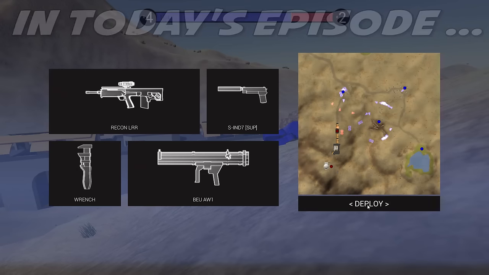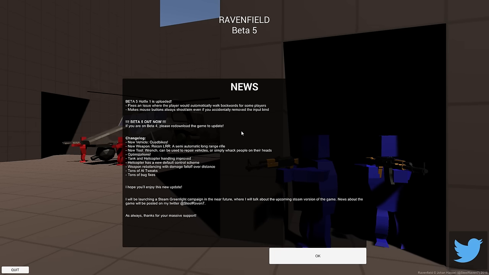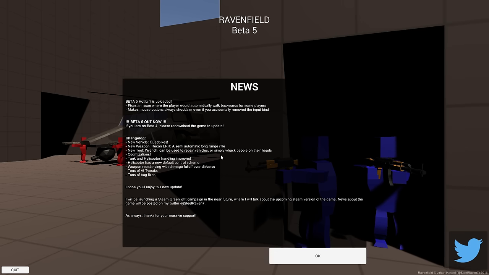Barry! Hey guys and gals, welcome back to Ravenfield. This is Beta 5. It just came out today, December 8th, 2016, and we're going to jump in and have a look at some of the new stuff added. So we have a new vehicle, a quad bike, a new weapon, a Recon LRR. That's a long-range rifle. We have a new tool to play around with. It's a wrench. Can be used to repair vehicles or simply whack people on their heads.